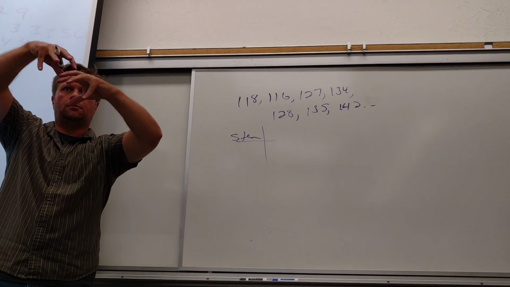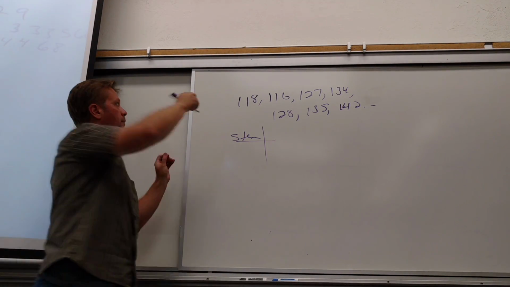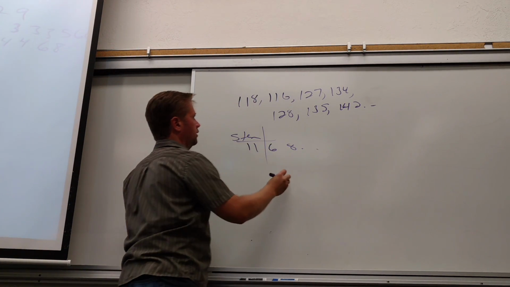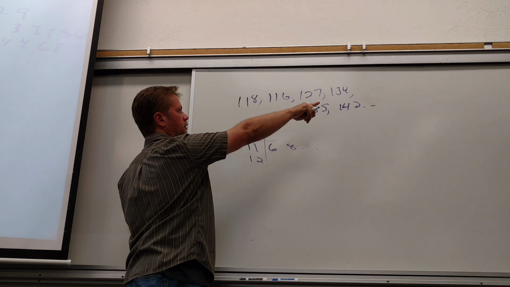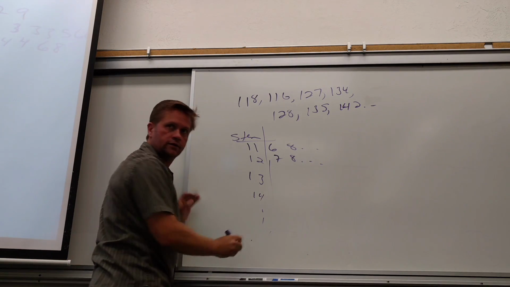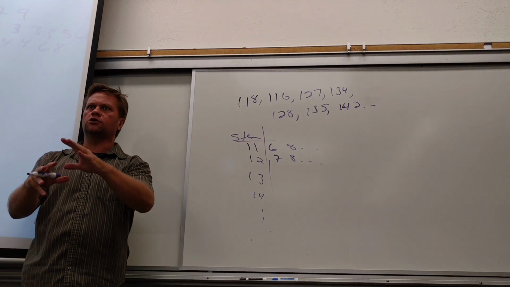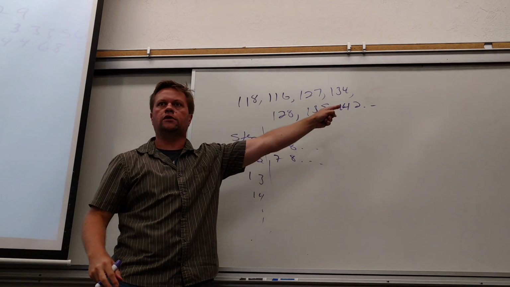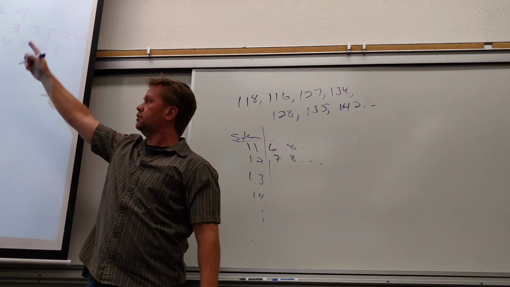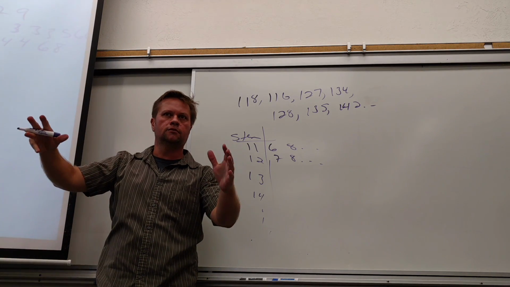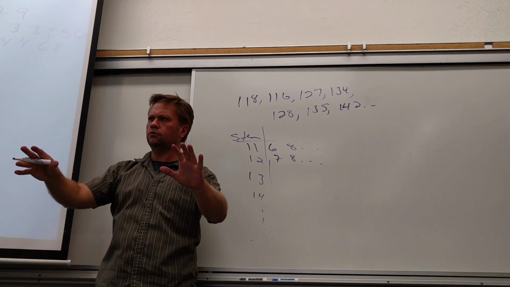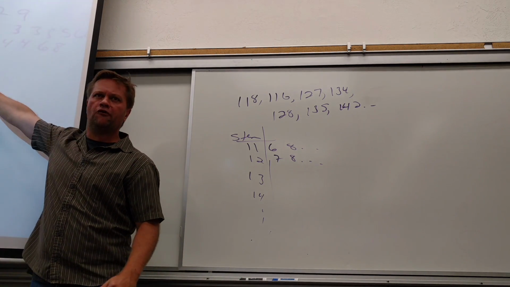The whole idea of stem and leaf is just to break it apart. So my stem should be 11, and then I'm going to have 6, 8, right? And then 12, and then I'd have 7, 8, and then whatever. 13, 14. Do you guys see that? So you have some flexibility as to what you call the stem, based on what your numbers look like. Here it was 30s, 50s, 60s, 70s. So 5, 6, 7, 8, that makes sense. And then after, I just put the next digit. Is that cool? This is not a difficult idea.